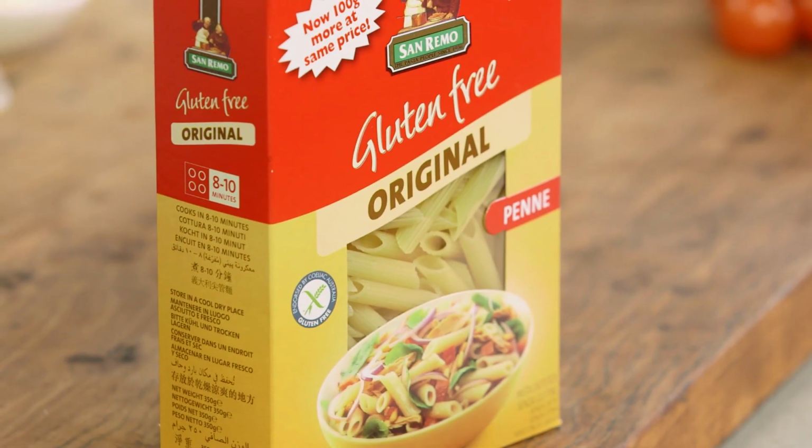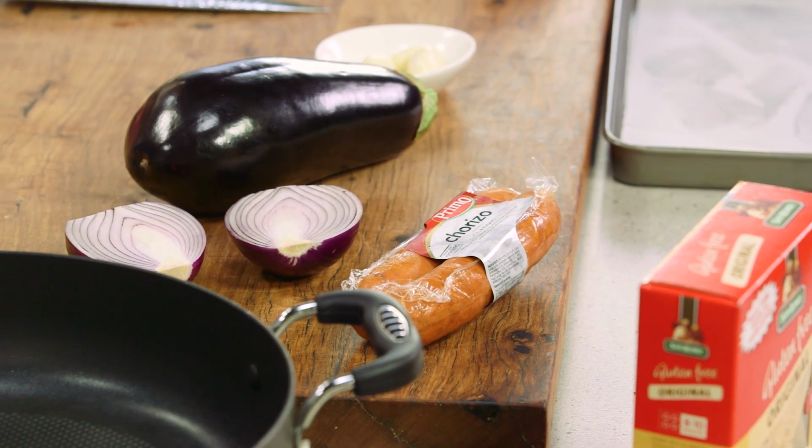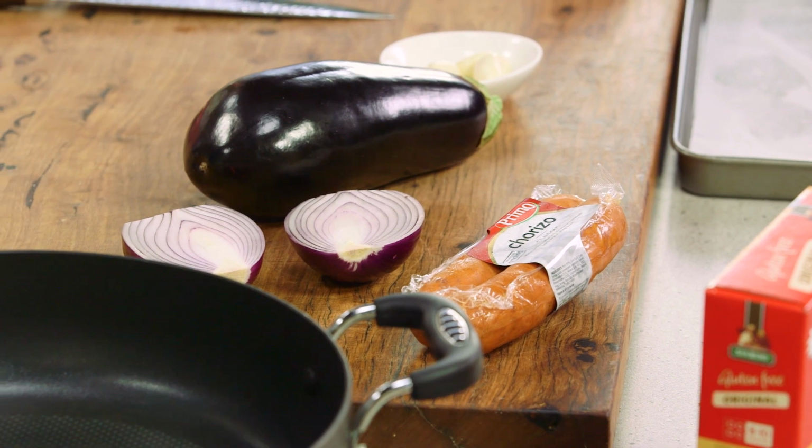Joining me today is my mate Swanee, and we're going to be cooking a beautiful pasta, but gluten-free, which is a really nice way to show the versatility of the different types of pastas on the market at the moment. Exactly right, Justine. And we're using chorizo and a whole heap of beautiful roast vegetables.